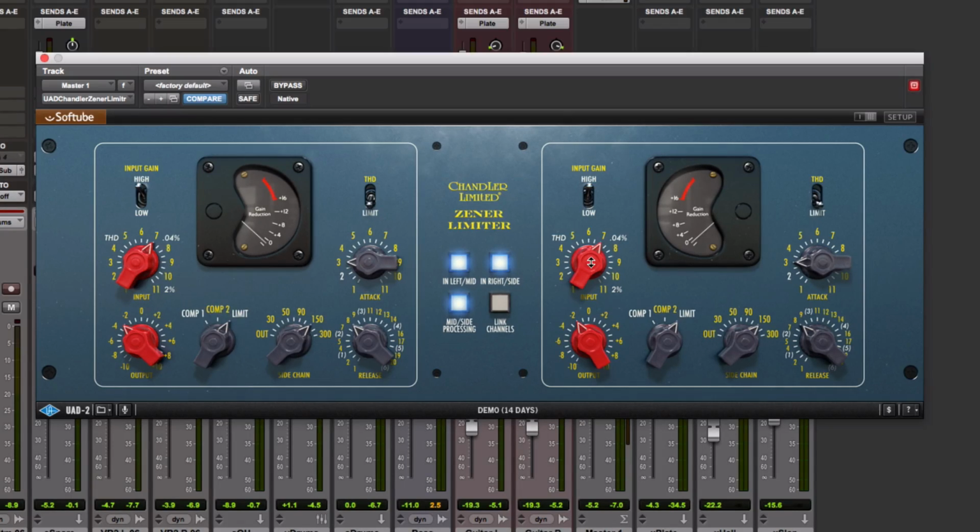If I turn this up, because this is the sides channel, we're going to hear the stereo image spread out and introduce more antiphase. And if I bring it down this way, it'll become more mono and sit in the middle a little more. So let's have a listen to what that sounds like.